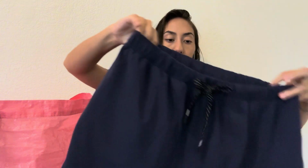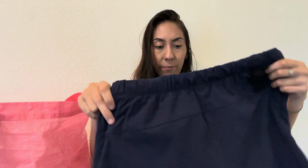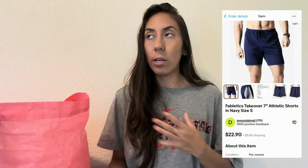And then these are some Fabletics men's shorts. Obviously the thing about Fabletics is the size tags are always ripped out. But there's enough listings on Poshmark where I can measure it and compare it to other people's listings and pretty easily determine the size. Fabletics men's shorts I haven't found a lot, maybe just 3 or 4 pairs, but they've sold really fast and really well for me, around $20. I think Fabletics men's shorts are one of the few items where it sold on Poshmark and then very shortly after it sold on eBay before I could delist it. So yeah, very in demand, I would say.